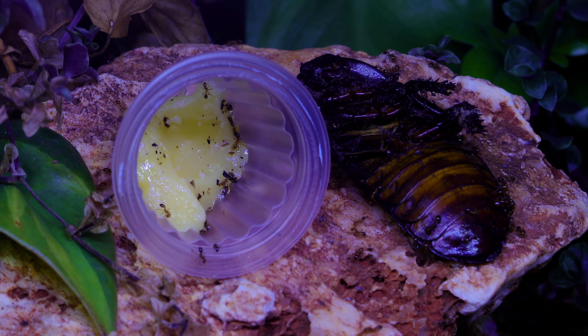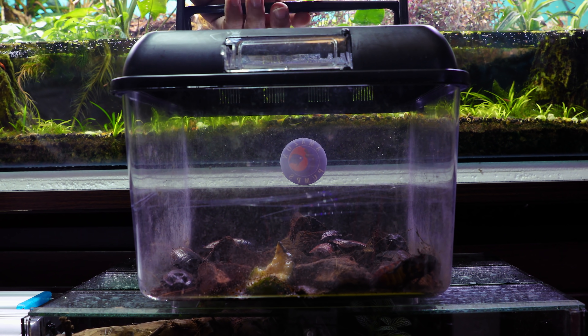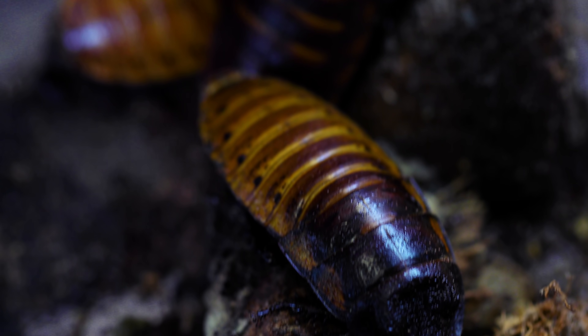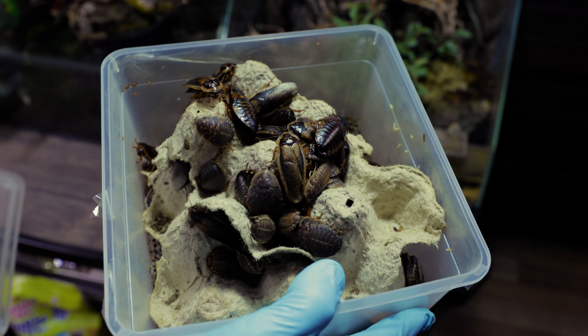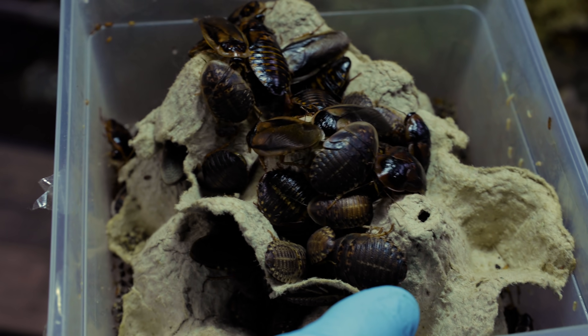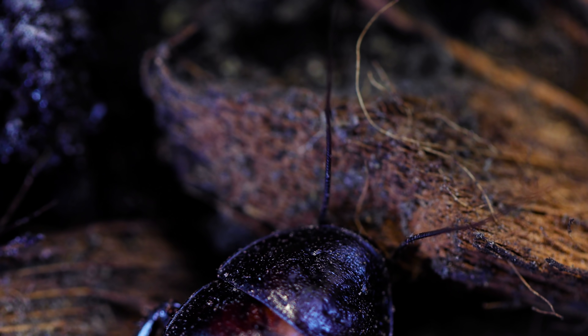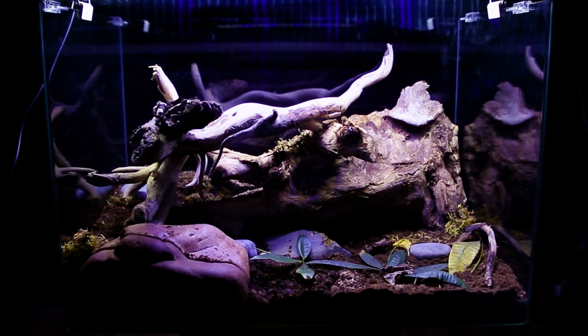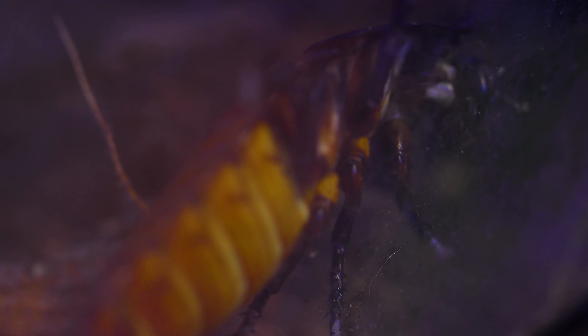Now this dead roach came from my new Madagascar hissing cockroach colony — yet another colony of critters I haven't yet shown you guys on the channel. I've owned this roach colony for the past couple of months now and they're housed in this simple plastic critter crawler where they eat a variety of veggies and fruits. These giant roaches are not to be confused with my Dubia roaches which I've been using as feeders for years. These roaches don't even have wings — not even the males. I plan on making them a naturalistic setup, and perhaps only feed dead members off. Would you guys like to see a video on these neat hissing cockroaches soon?